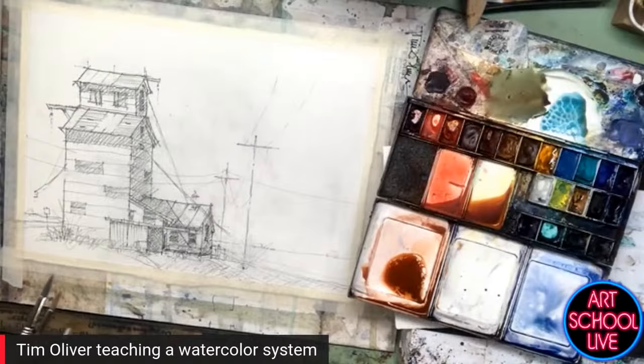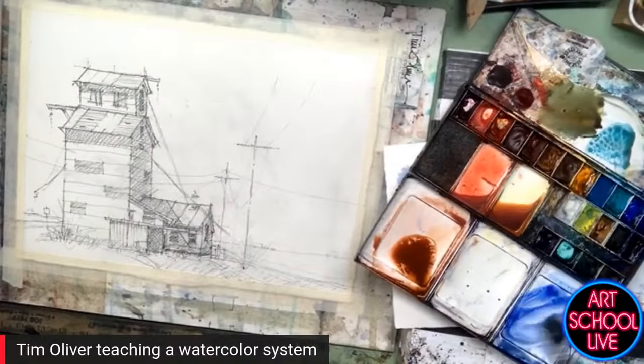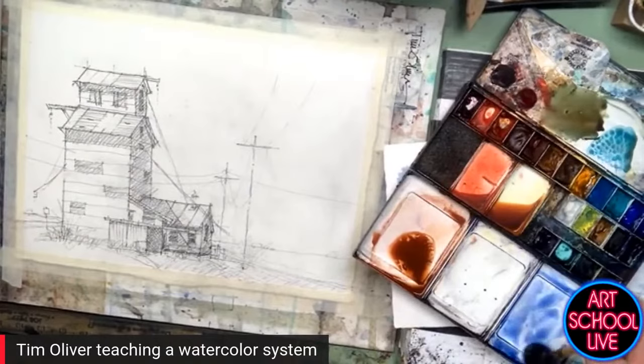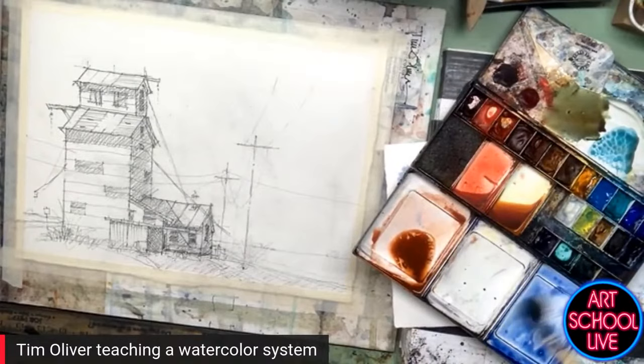This is our first pass. This is our first wash, and it's going to establish the mood or the tone of the whole painting. So it's really important. I'm going to assume you have not wet your paper. Is that correct? That's right. I don't generally pre-wet my paper. I don't know why, I just never really got into that habit. So I'm just using a little ultramarine blue, and I'm putting a little bit of cerulean blue in there. And I'm going to just assume this is a clear blue sky kind of a day.